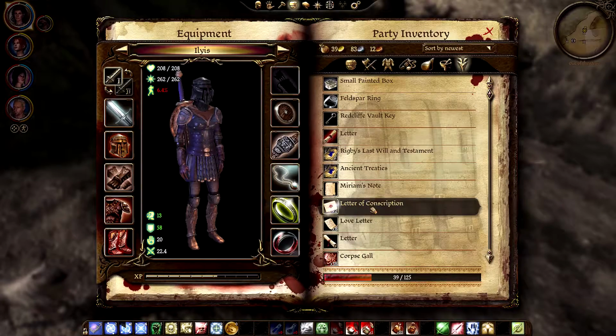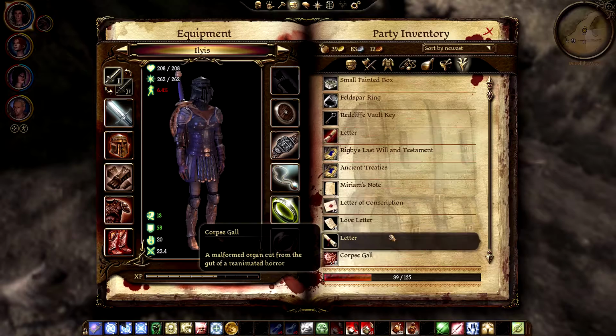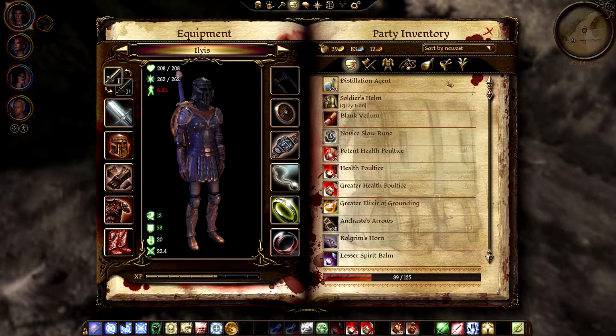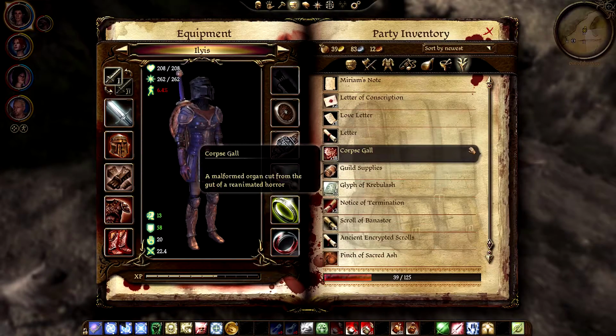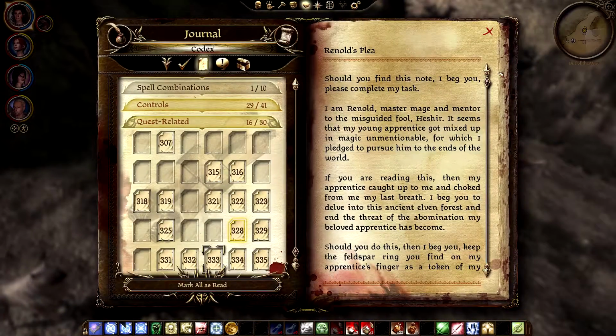Can never see where things are in here. Reynold's journal. Don't see it. Am I just blind as a bat? I don't know. I see the ring now, and I don't see Reynold's journal. Oh, it's here in the codex.